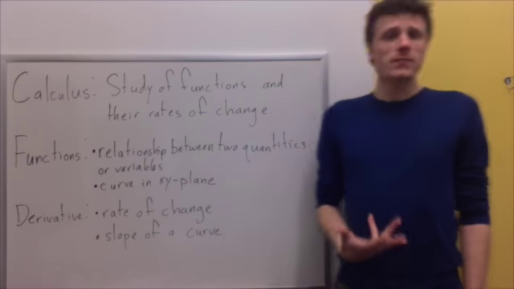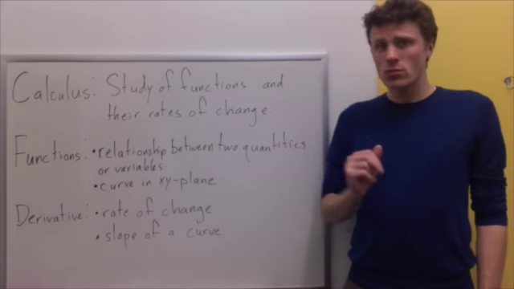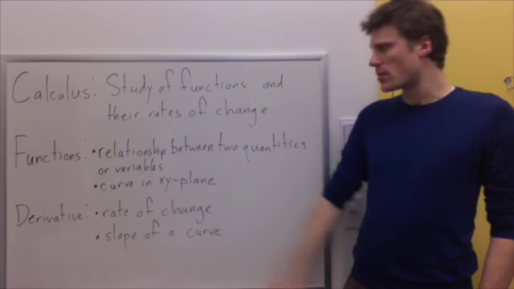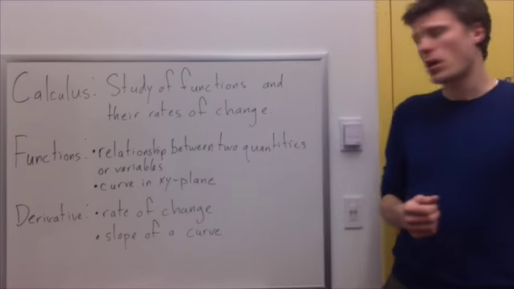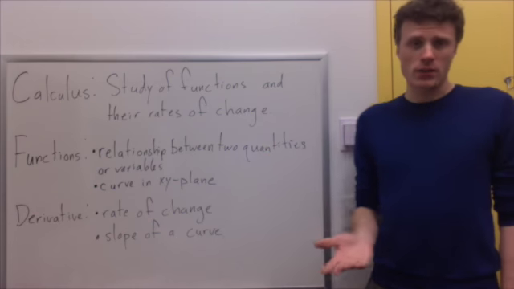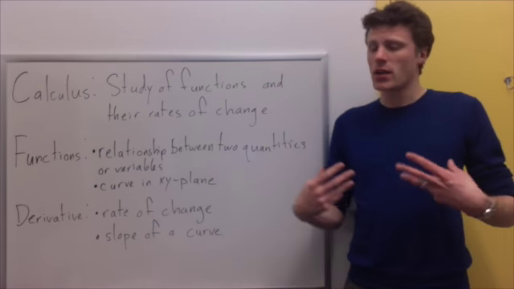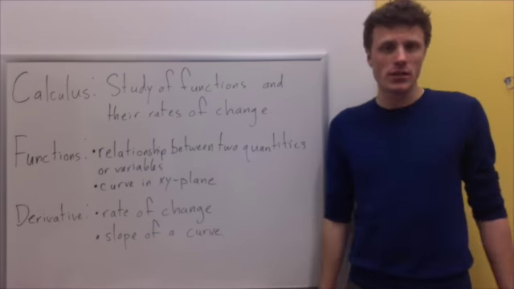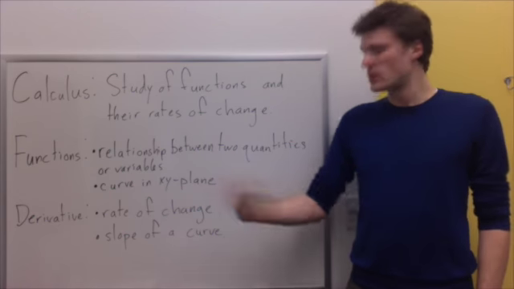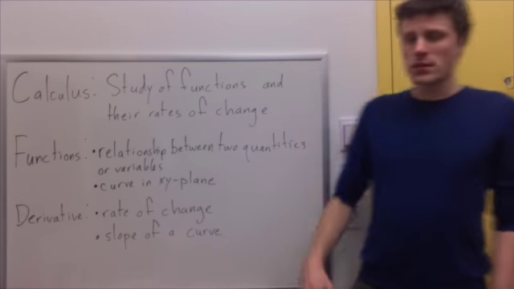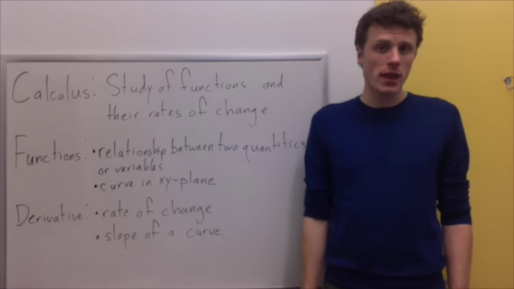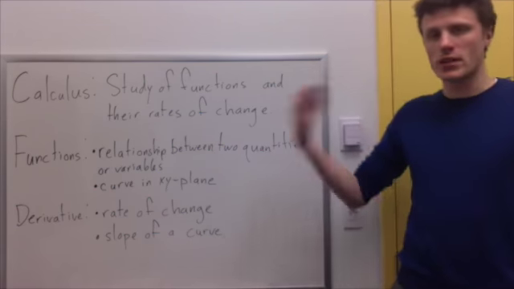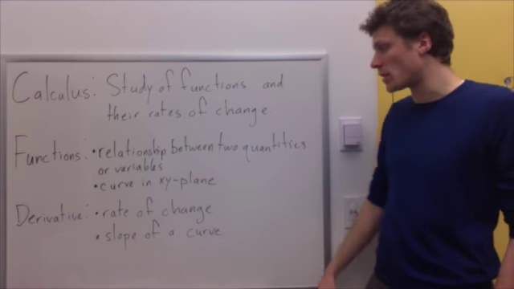And when we think of functions in this class, there are going to be two ways that we should really be thinking of them. First, we can think of functions as a relationship between two quantities or variables. Oftentimes we'll be thinking of this as two real-world quantities that are somehow related to each other. Or we will think of functions as sort of a geometric picture, as a curve in the xy plane. We have a function, we get a graph, the graph is a curve in the xy plane.